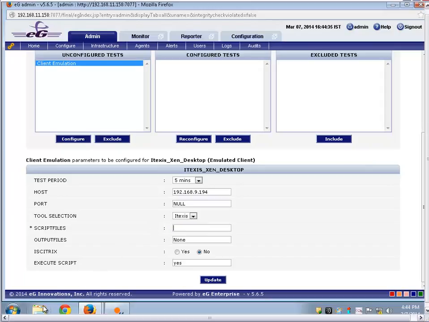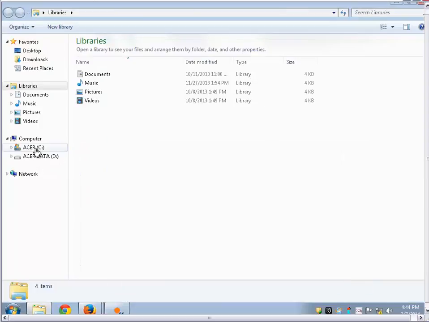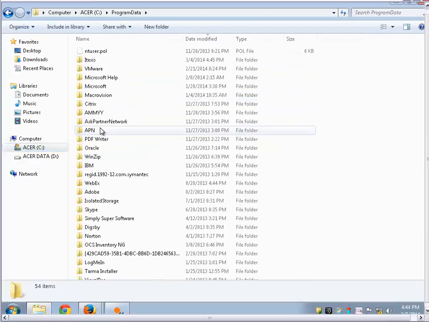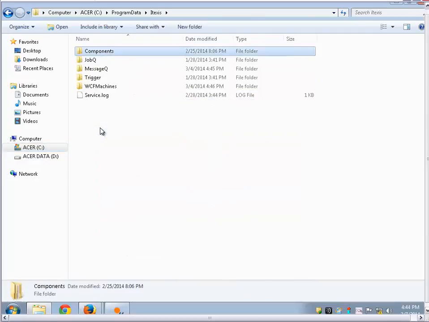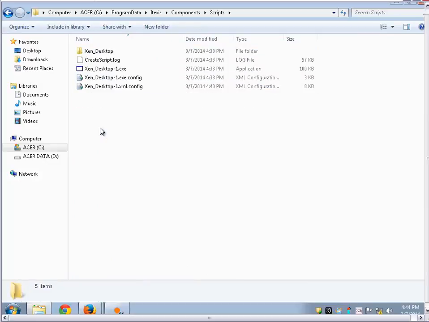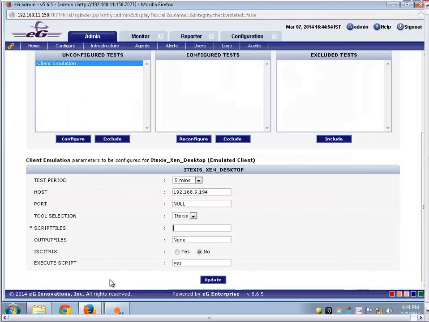Here we need to enter the path of the script file, which can be found in C, program data, iTex, component, scripts directory, along with the particular file name that we want to execute.